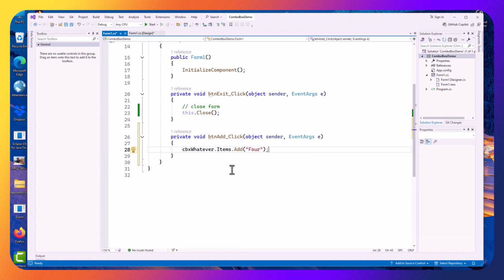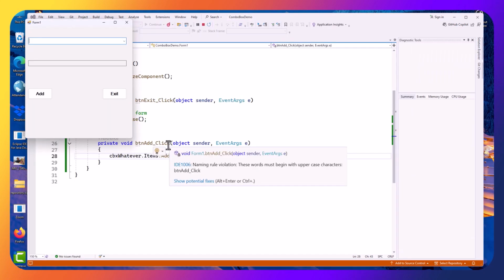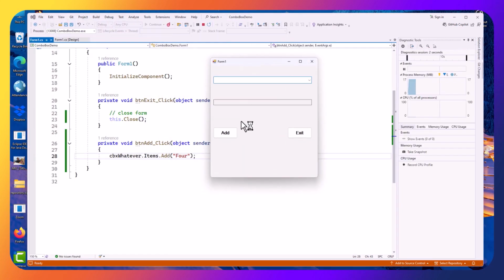Just like a list box, I'm allowed to add something to that checkbox and make it work. So let's go ahead and save this. And we can see from our form right now that it's only got 1, 2, and 3 in it. Run the add button in here, and we now have 1, 2, 3, and 4 in here. And we can select 4, and it pops up in here. So you're able to add things to the list box through the program or through the properties. Either way you want to use this kind of thing.